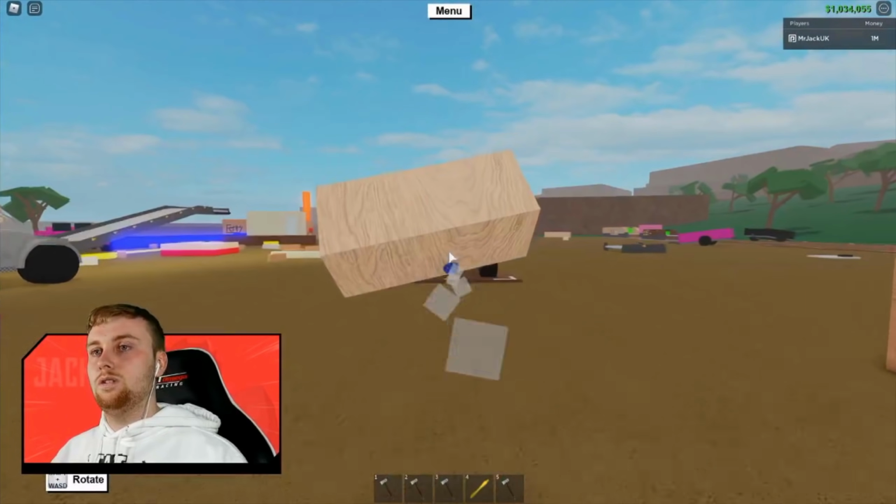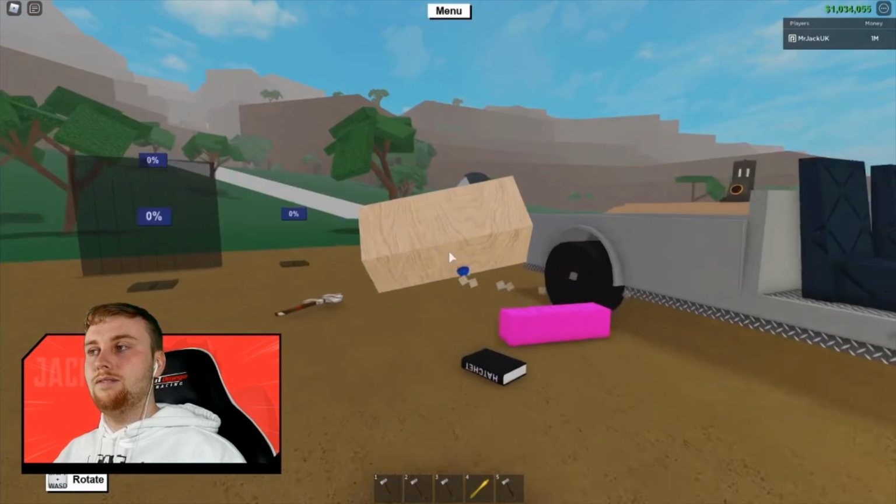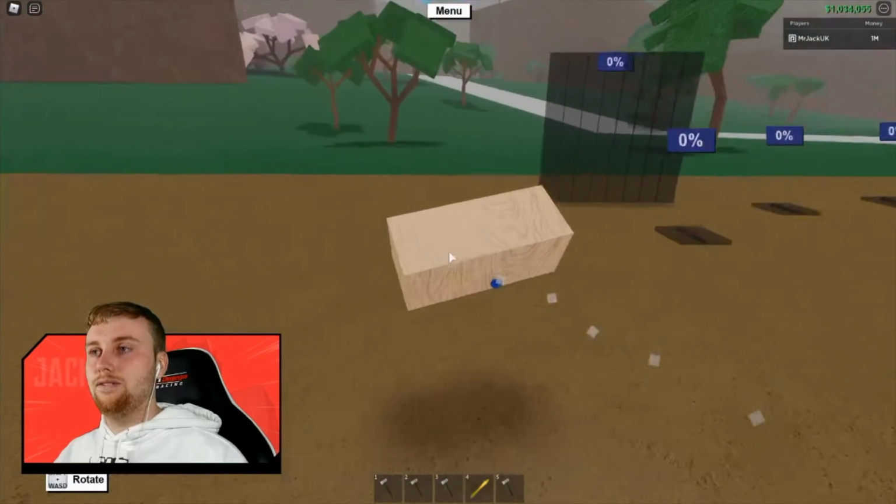So this is sign wood. Hardly anybody knows about it in Lumber Tycoon 2. However, it's pretty interesting in the fact that you can fill blueprints with it.